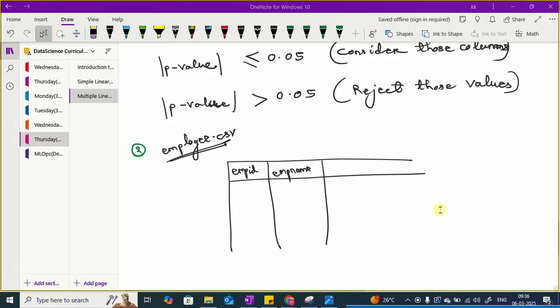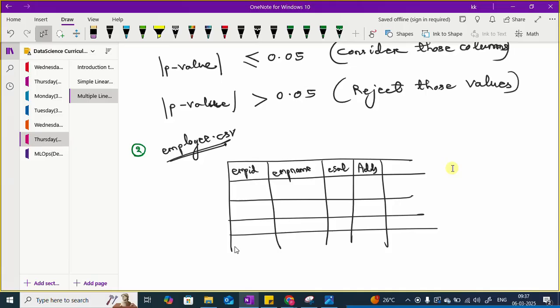Okay, fine, guys. So employee ID, employee name, so let's say salary, and let's say address. So these are the columns. So let me take a few values. Let's say employee ID 1, 2, 3, 4.